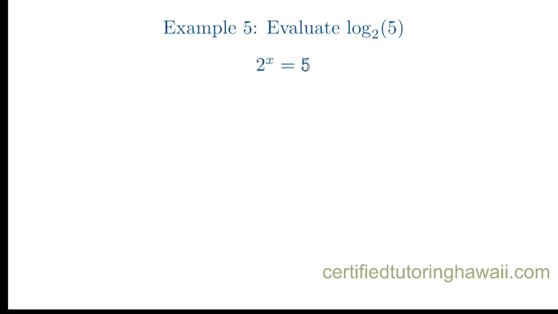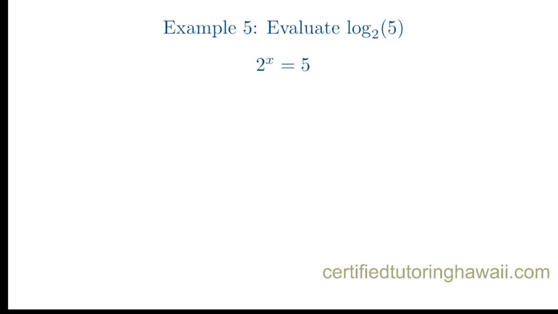So far, we've only seen examples where the logarithm evaluates to a nice, neat integer. What happens when it doesn't? Let's consider log base 2 of 5. Again, we set it equal to x. In exponential form, this is 2 to the power of x equals 5. Now, can you think of an integer exponent that works here? 2 to the first is 2, and 2 to the second is 4, and 2 to the third is 8. Since 5 is between 4 and 8, we know our answer. X must be between 2 and 3. There is no exact integer or simple fraction that will solve this.